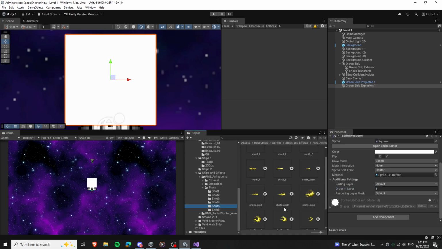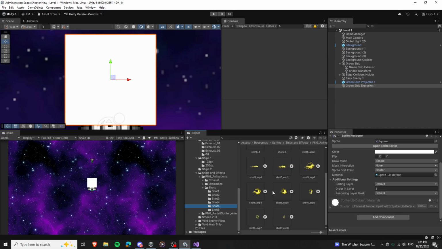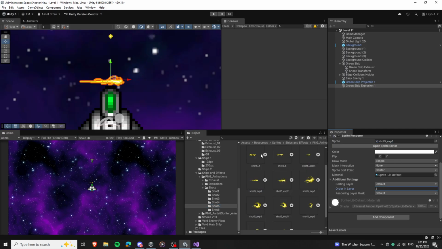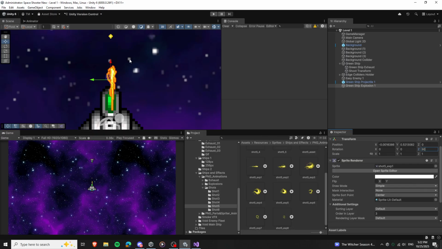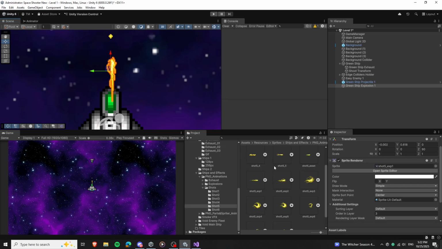Okay, like that. We have to rotate it 90 degrees. I was thinking if we do need to change the pivot to this as well, and I think we do need to do that.